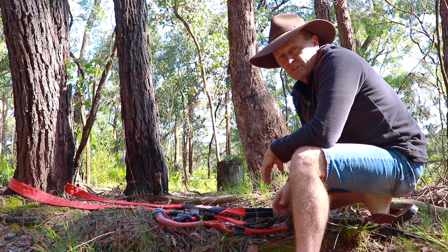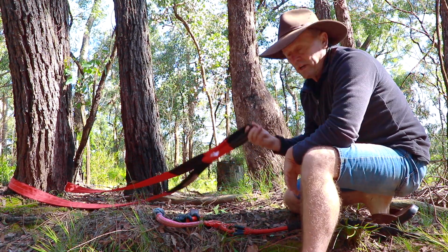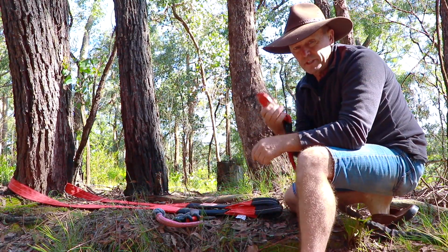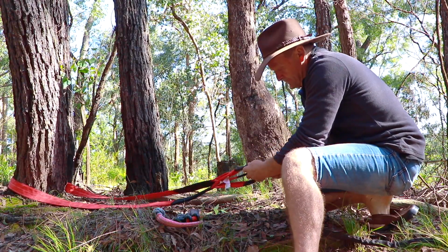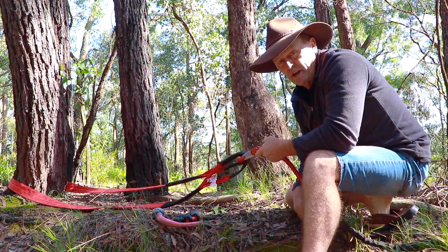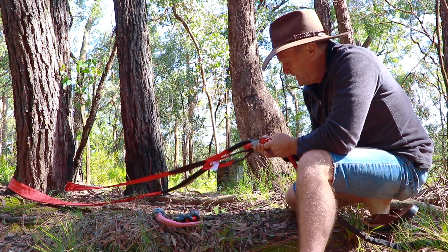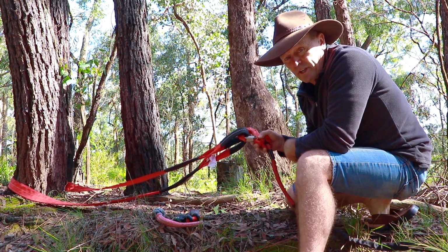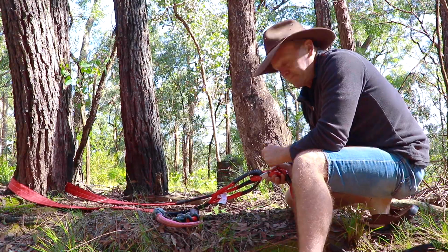Right, so in a winching scenario, I'm going to show you 3 options here that you can use to hook up your winch cable to your tree trunk protector. First one is clearly just grabbing the hook straight away, and if your hook's big enough where you can just hook it onto all those loops, just do it like so, and that is a 100% safe way to do it. It's quite a good way because there's no other breaking options there, no other metal bits that are going to fly along. So if your hook's big enough, that's certainly a great way to hook up your tree trunk protector to your winch hook. Now I'll show you another option.